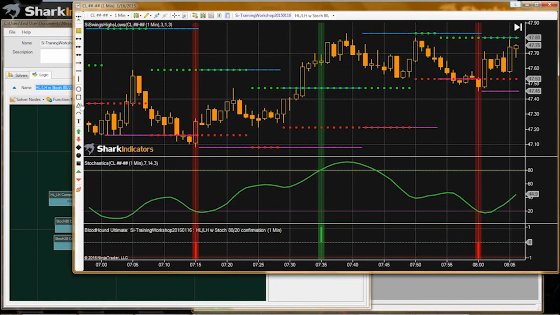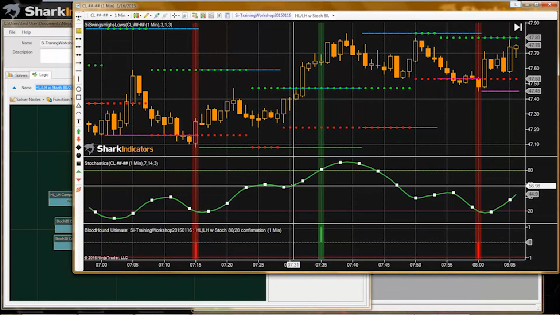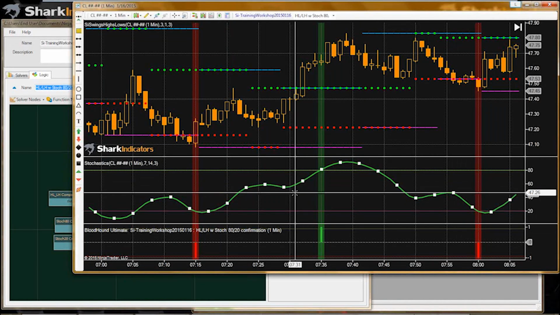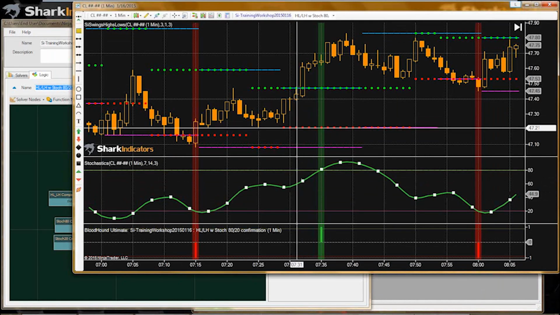Yeah, I guess I can touch on that for a little bit. In order for an indicator to share its data with BloodHound, NinjaTrader has several ways to do that. One is, all of NinjaTrader's indicators just have a standard plot, right? So the standard plot can be read by other indicators. So if I want to use the stochastics data inside of another indicator, the secondary indicator can just read this plot line. And that's what BloodHound's doing. So BloodHound is just reading this plot line, right? All of these are plot lines.